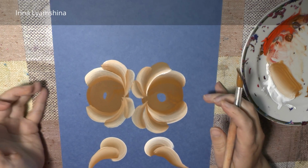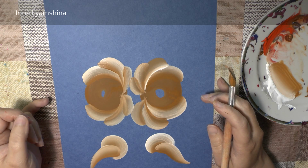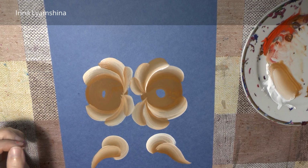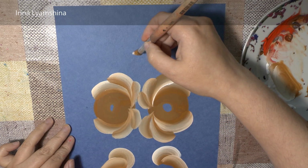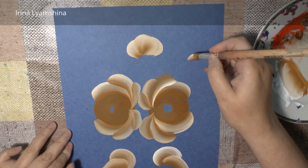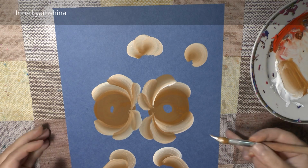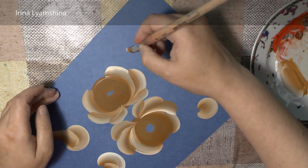It's called the house painting of the Russian. I think it's right. Well, let's paint a little bit more. Well, I think. And some here. From the other side, we'll do the same.